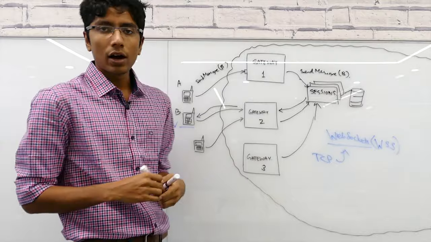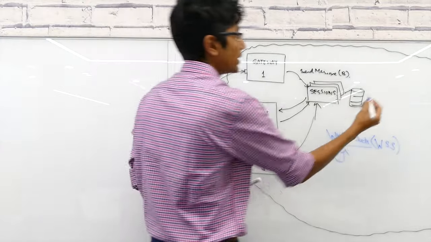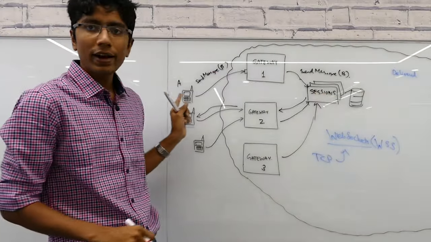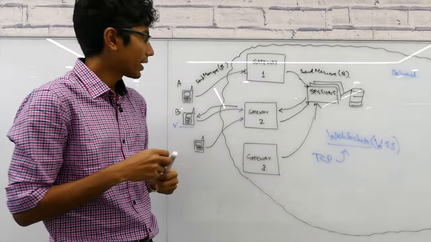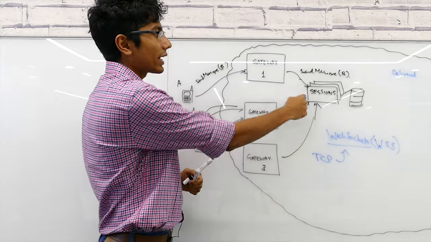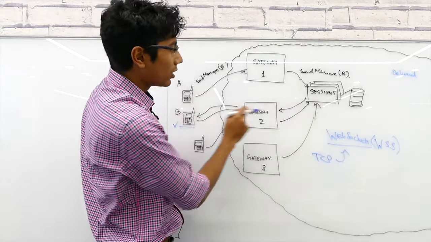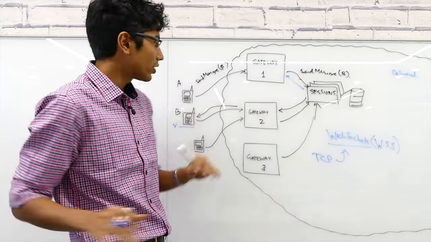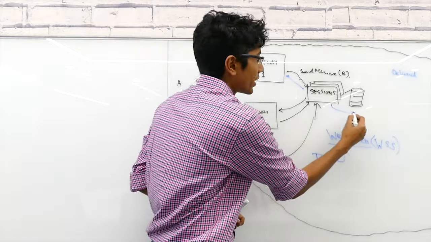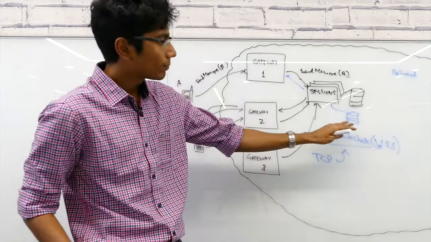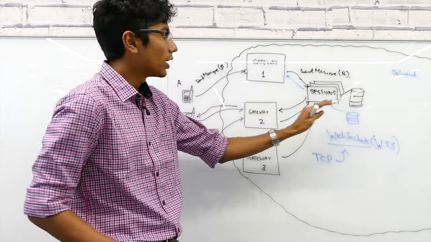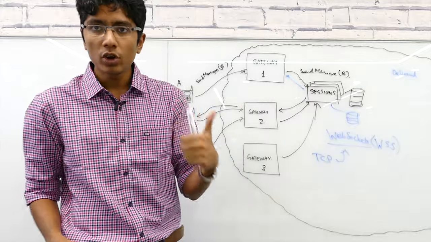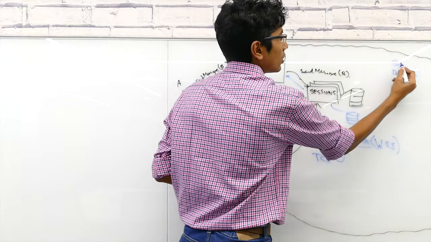B got the message, which means it has been delivered. At this point user A should be notified that the message was delivered. When the message gets to the gateway and session service, it can send a parallel response to gateway one saying 'I got the message, it's going to be sent to user B when possible.' The message is also stored in a chat database — because it's persistent there, it'll keep retrying until user B gets it. So A is guaranteed B will receive the message and gets a sent receipt.